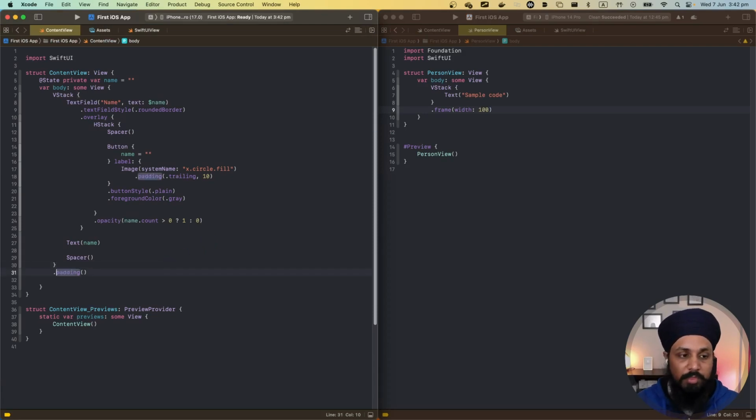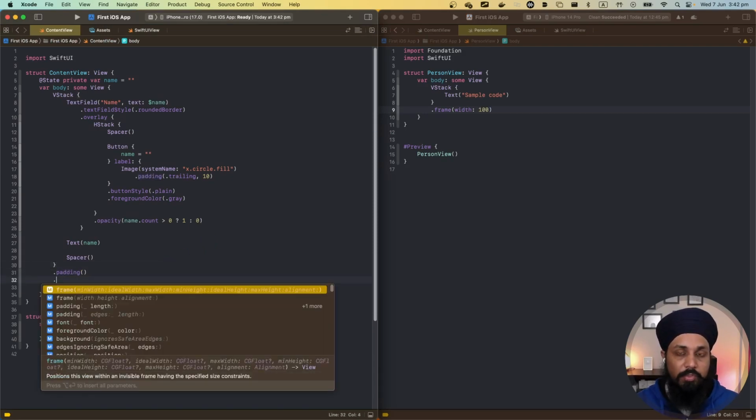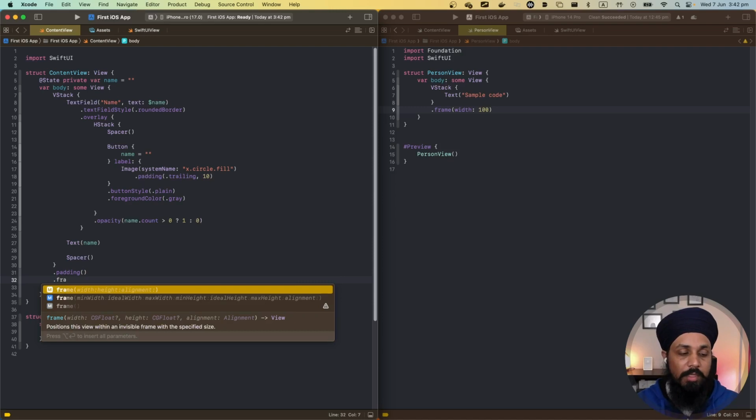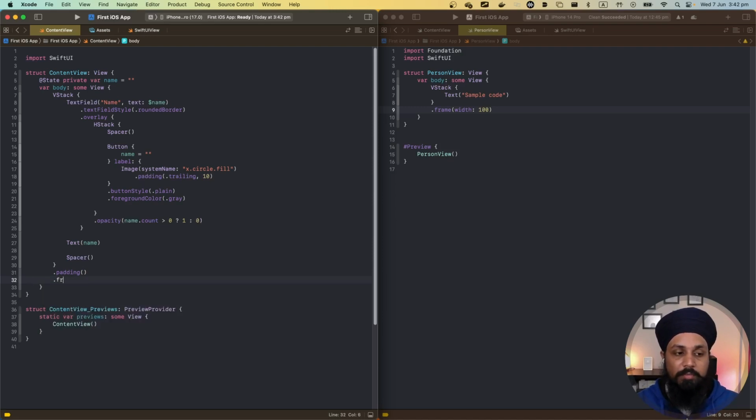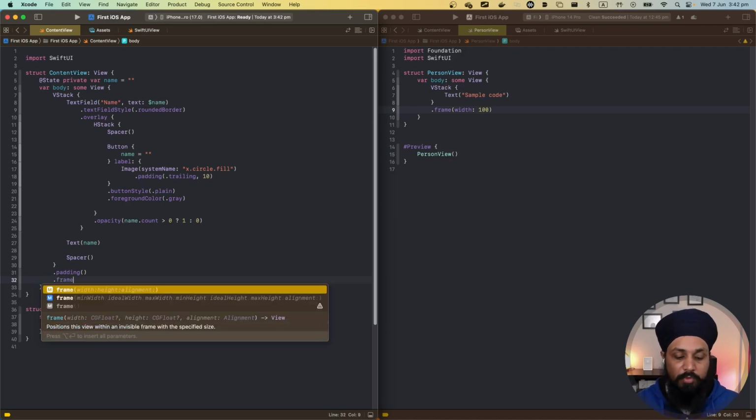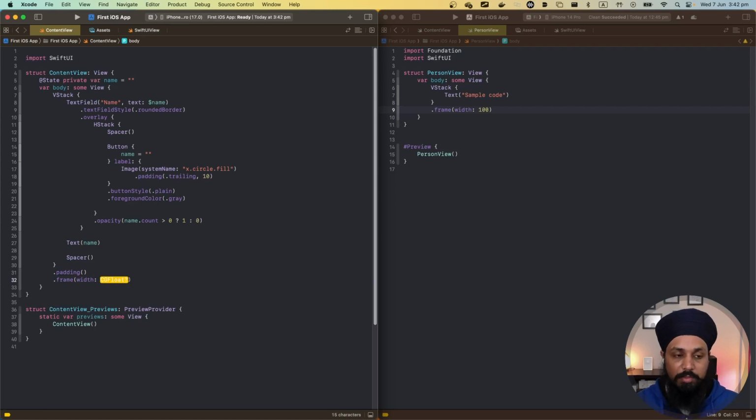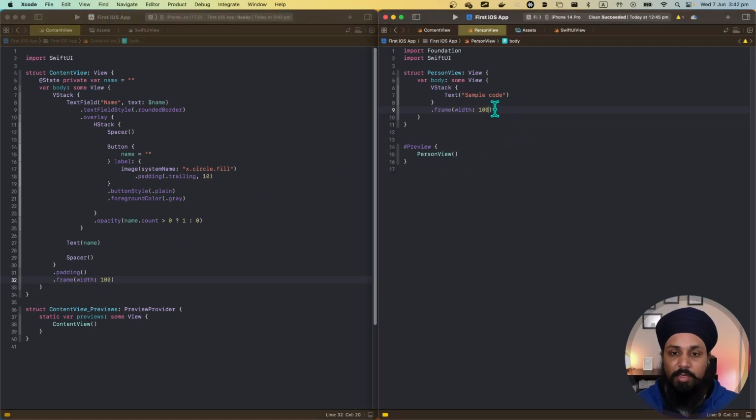If I have to come here and say in the Xcode 14 frame, and if I click right, it doesn't work. So I have to use W, add width, and it's not giving me a default value, and then I have to type 100. But in Xcode 15 now it gives me a default value of 100, which I can just use. So there are so many small improvements which are added, and I would encourage you to start using Xcode 15 and try and find new features.